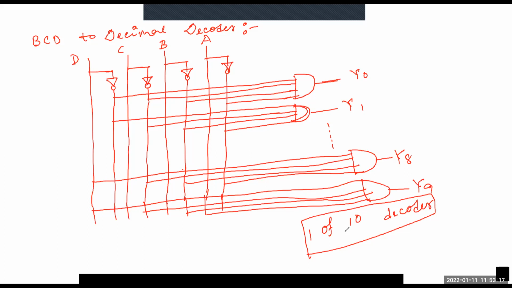Next is the BCD to 7 segment decoder or driver. It is a very important question; I think you will get one lengthy question from this portion. So next we will discuss the BCD to 7 segment decoder. I have discussed until now the BCD to decimal decoder. Now I will discuss the BCD to 7 segment decoder.